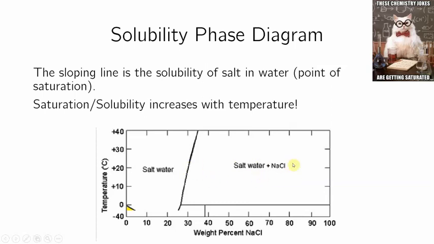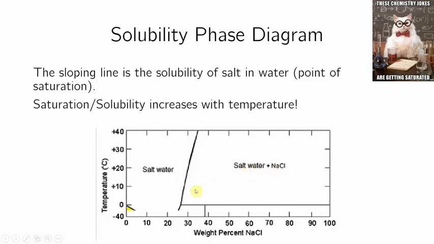And this entire area, until I reach 100% salt, is a mixture of the two because they can no longer mix. Here they can mix up to a point. Beyond that point, they can no longer mix. And this is a saturated solution, indicated by this particular point. It's about 31% salt and water. And then any additional salt just goes to the bottom and does not go into this water.